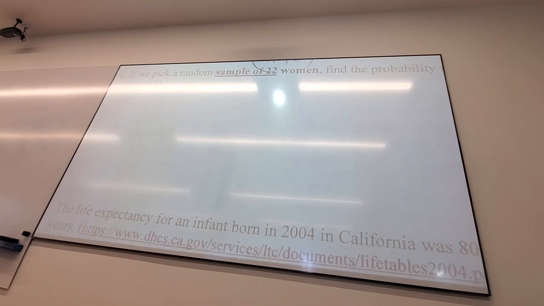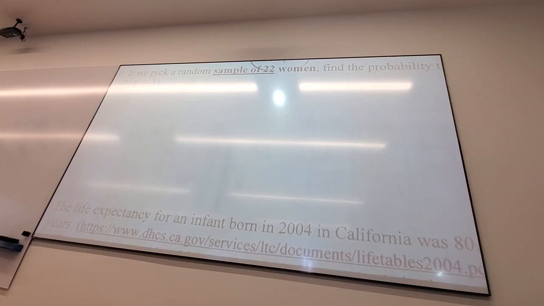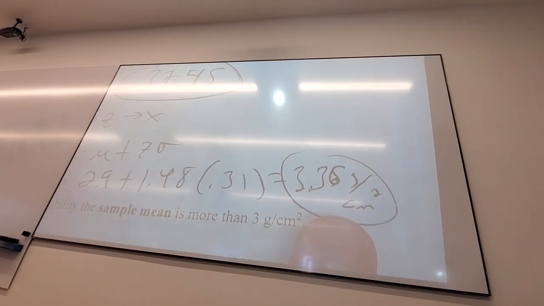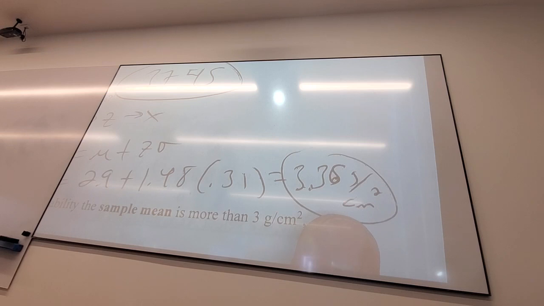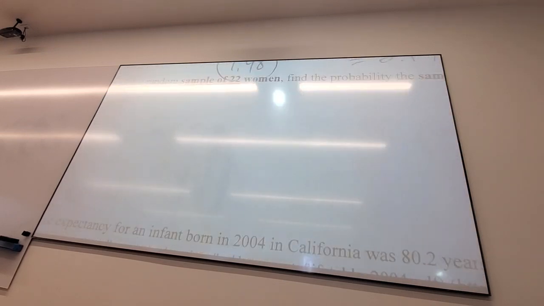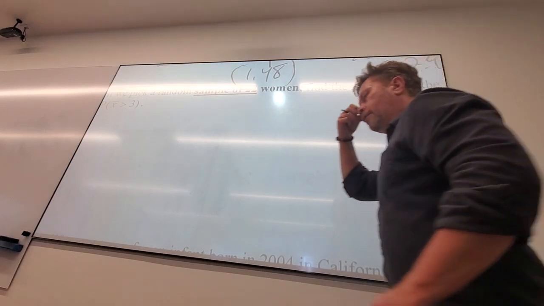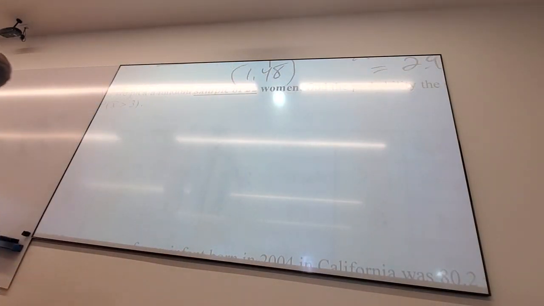Yeah. So what's the answer we got here? Oh, I'm sorry. 3.36 grams per square centimeter. Yeah. Now we get some new stuff, finally. So I'm being very nice on this problem, because all the new stuff is predicated on two things. We take a sample, and then I ask about the sample mean. You with me? That sample mean is going to live in a new distribution. It's going to live in that distribution of sample means.